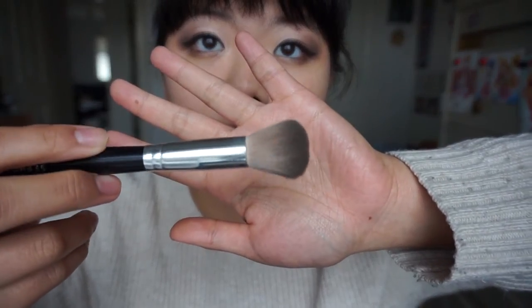I'm using this contour brush. We're just gonna dip into a dark brown eyeshadow - it can really be any dark brown eyeshadow. And you're just gonna start contouring the sides of your face and under your neck, just to make your face skinnier. And then suck in your cheeks a little bit because we're gonna take that color to your cheekbones, and blend it down to where your cheek kind of dimples when you suck it in.